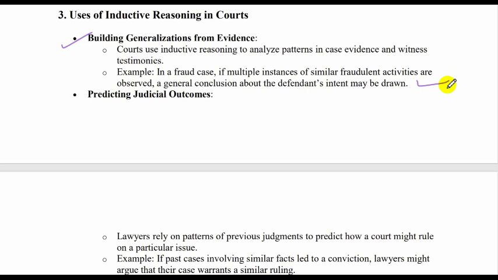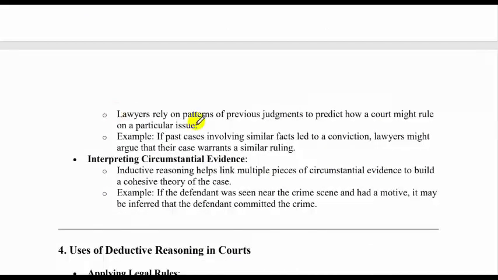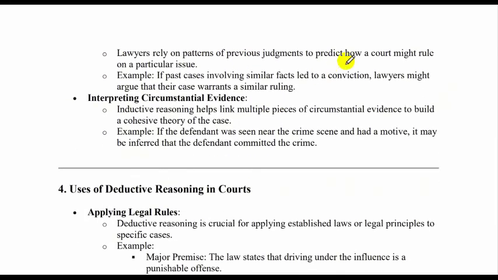So we can say that the defendant was seen committing multiple fraudulent activities, or the police have registered those cases against him. So a conclusion may be drawn that the defendant's intent may be to defraud others. Predicting judicial outcomes: lawyers rely on patterns of previous judgments to predict how a court might rule on a particular issue.